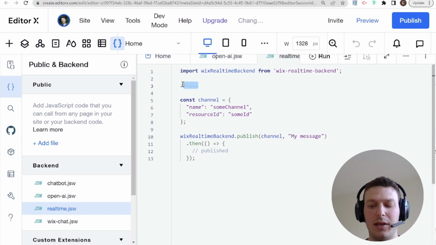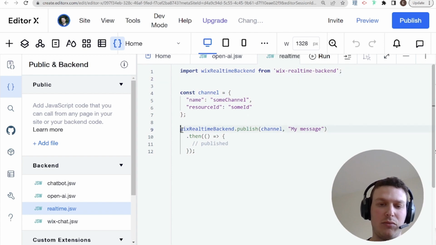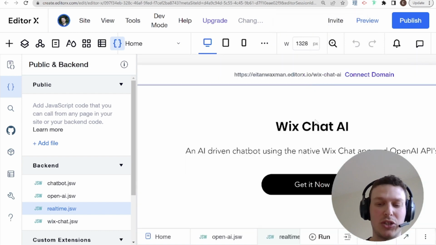And you can see that I have to set here a channel and an optional resource ID. And then we publish a specific message to the channel. And what we're going to be doing is create a channel, let's call it chatbot. And since I'm running this demonstration in the Wix Chat AI, so using the native Wix Chat app, I'm choosing to do it in this specific way.